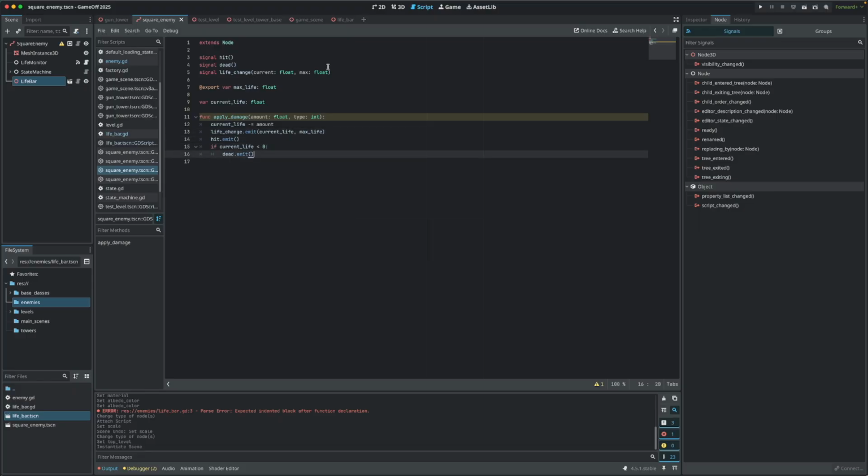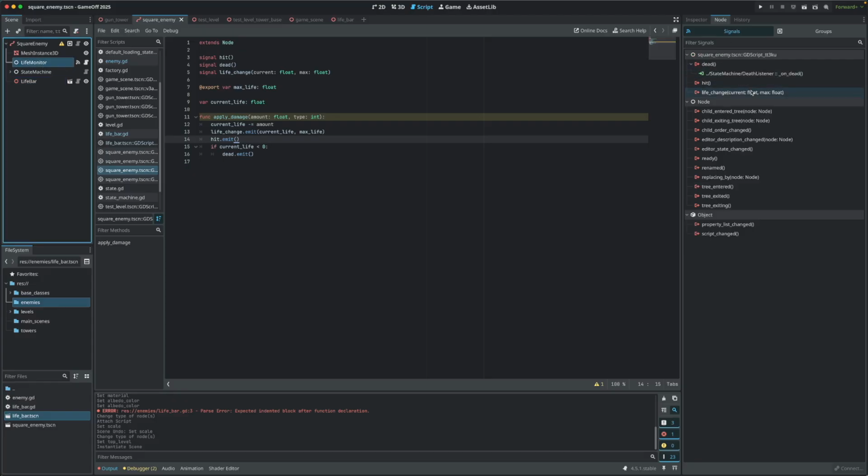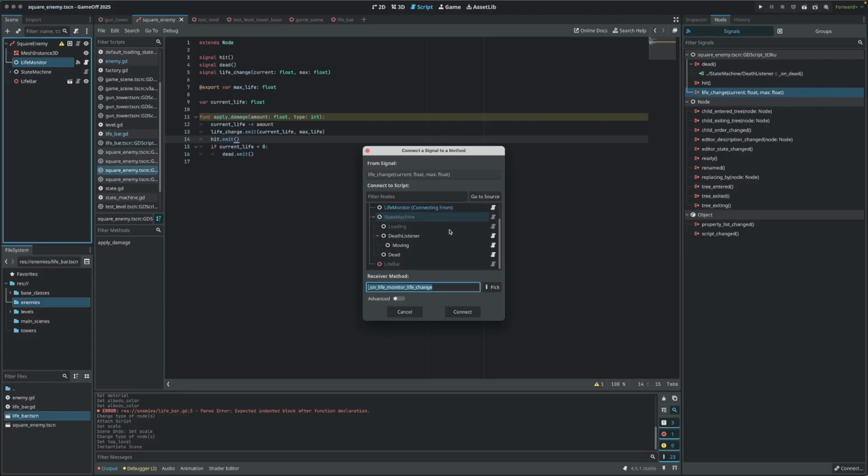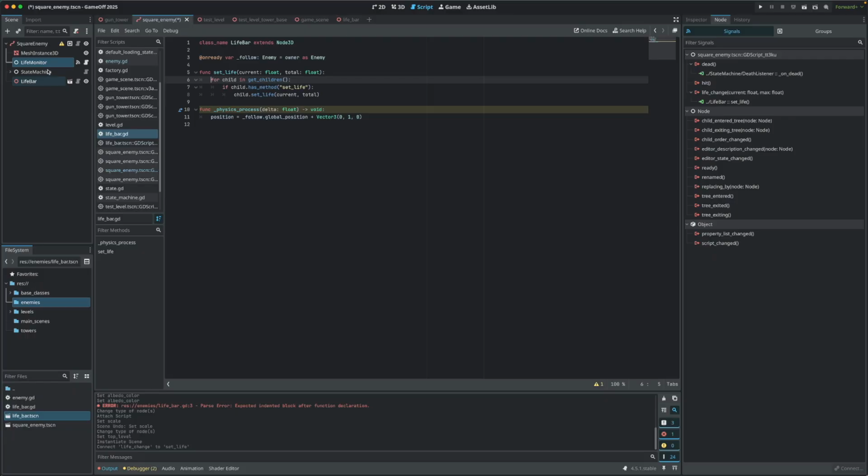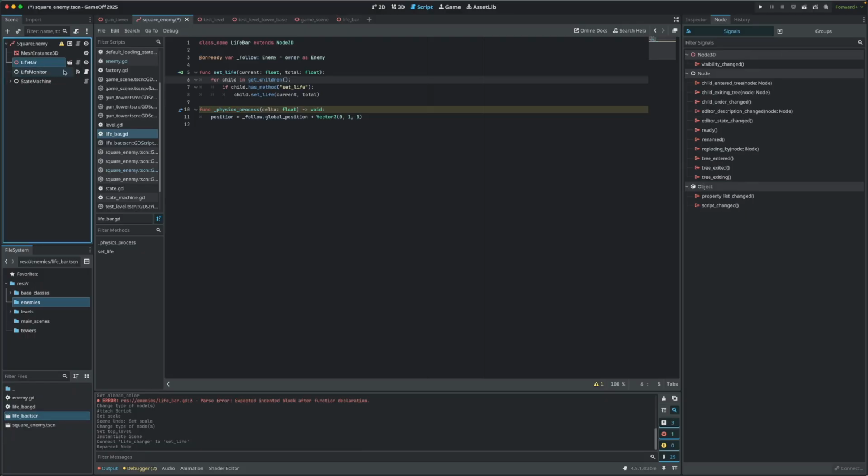That way. Then hit and then dead. Okay. Then I can signal to life bar pick. Aha. Now those match. Put that up there.